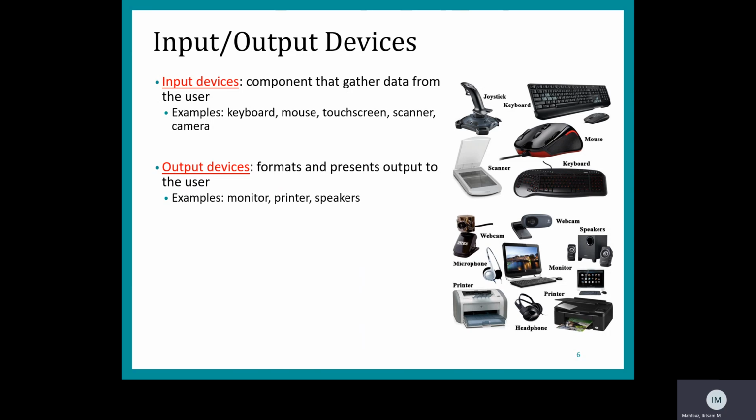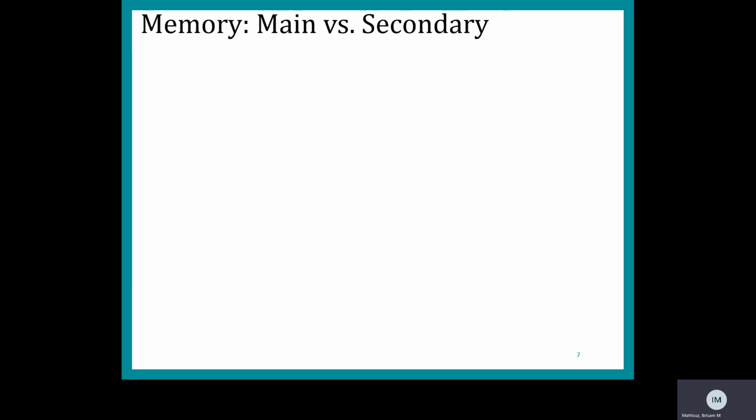On the other hand, when I want to get information out of my computer, I need an output device. I want to see the video that's on YouTube, okay? I need a monitor screen to do that. I want to hear the voice in my video. Well, I need speakers or headphones to do that. I want to get a printout of my essay that's saved on the hard drive. I need a printer for that. So these are called output devices. They show you what's inside the computer. So input devices are used for putting information into the computer and saving it onto the computer. Output devices help us get information outside of the computer, out to the real world.